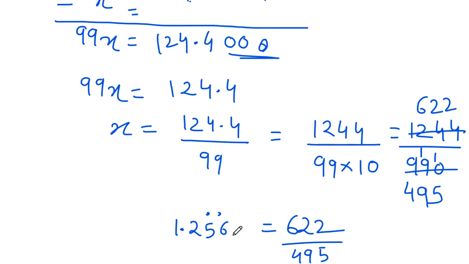Now remember one thing in step 1. When one number is repeating continuously after the decimal, that is recurring, you multiply by 10. If two numbers are repeating continuously after the decimal, you will multiply by 100. Then you will subtract that multiplication part from the original, and whatever answer you get with x, you find the fraction.